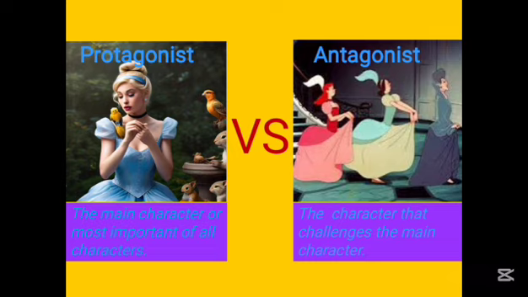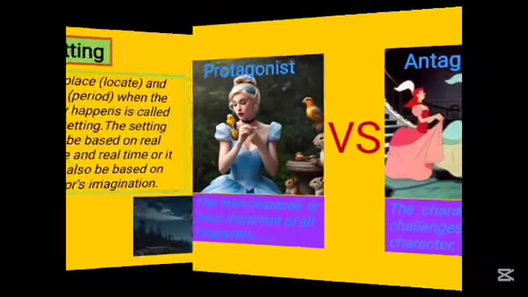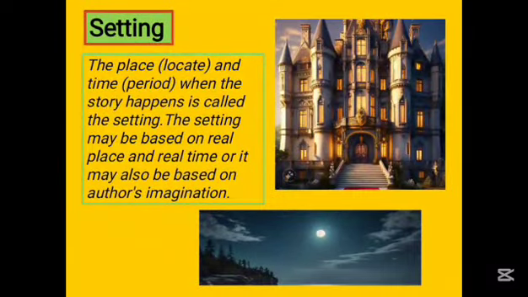Protagonist, the main character or most important of all characters. Antagonist, the character that challenges the main character. Setting, the place or location and time or period when the story happens is called the setting. The setting may be based on a real place and real time, or it may also be based on the author's imagination.